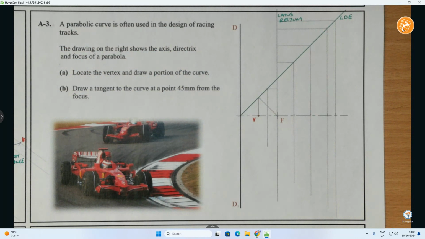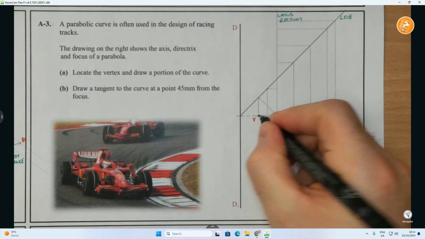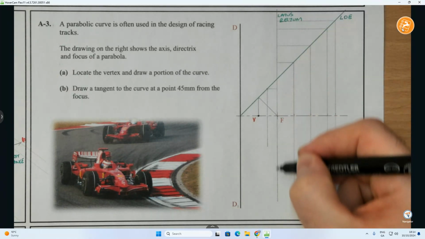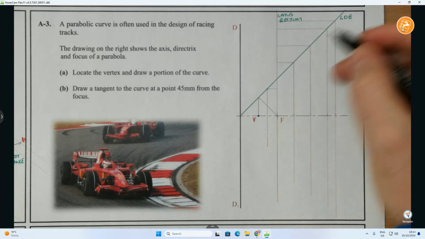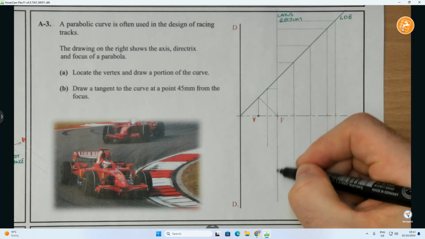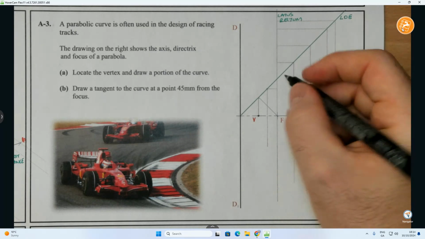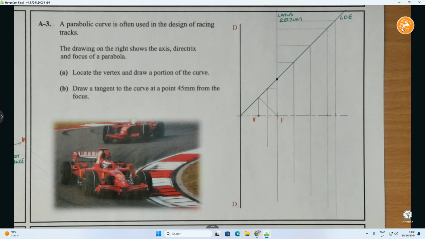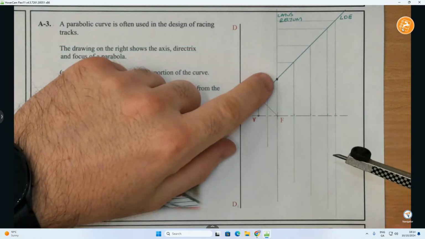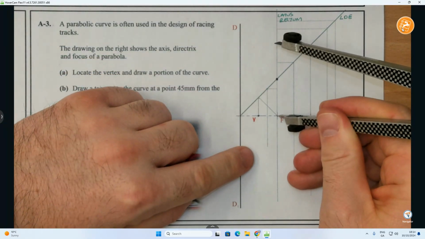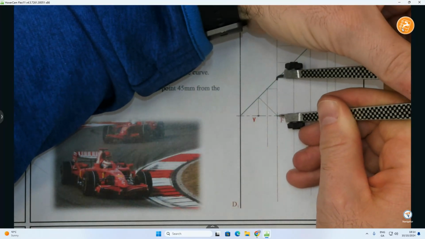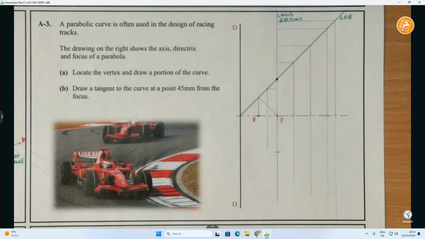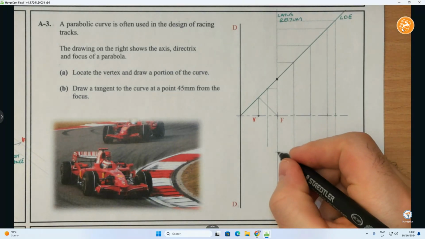Now we're going to plot our points. The vertex is always a point on our parabolic curve. And where our latus rectum line intersects with the line of eccentricity is also going to give me a point on my parabolic curve. Now how do I find a series of others? I'm going to find the one at the opposite side here. So I'm going to put my compass point on the focus and adjust the compass until it hits that point. I find that one at the opposite side just to have it done. Okay, so I can locate that point on my curve.